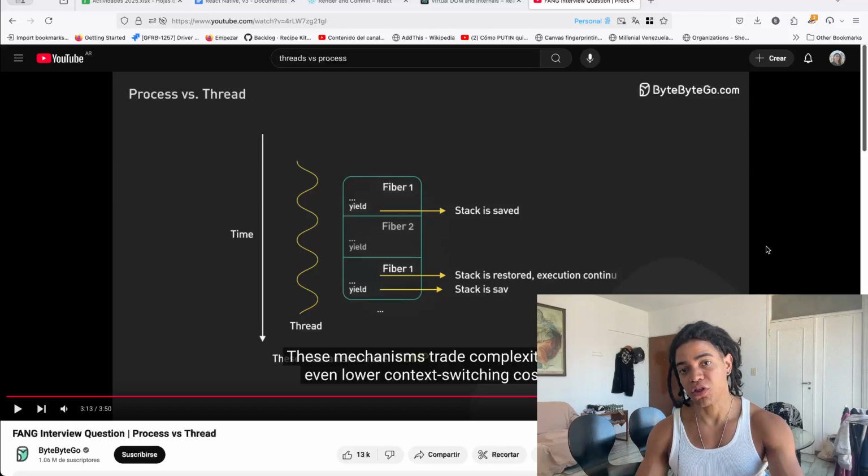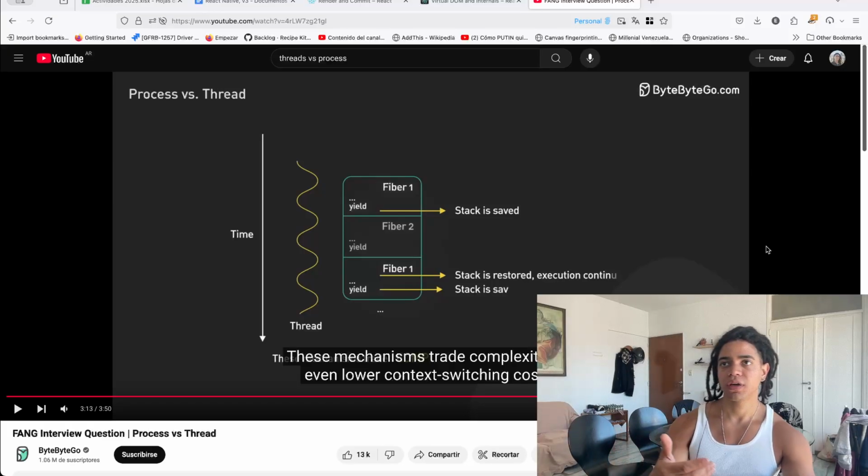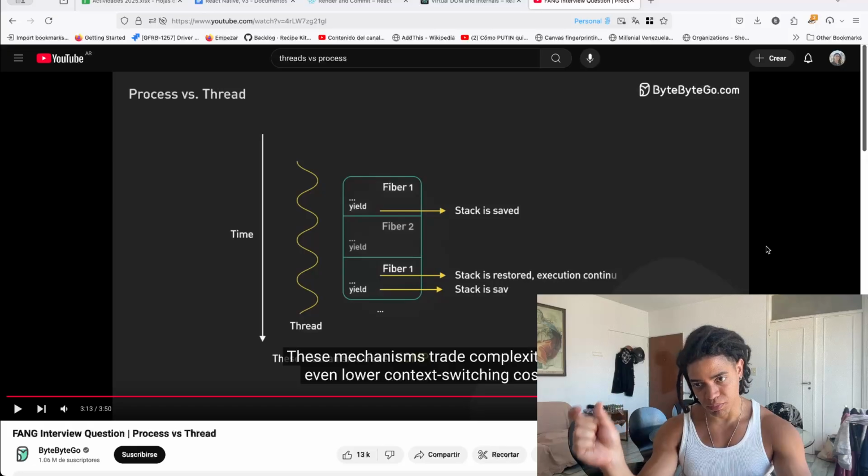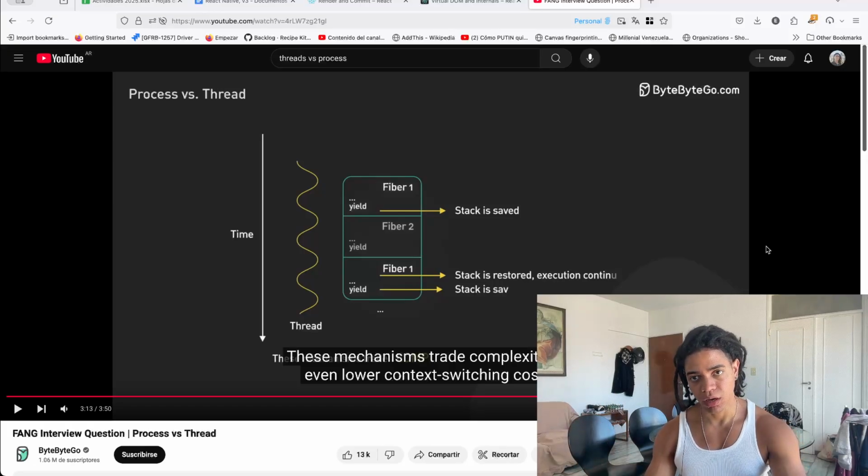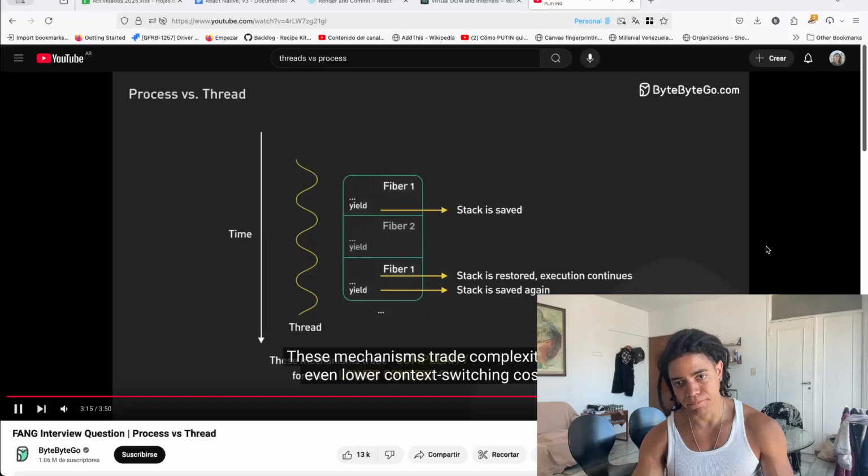In other words, compared to threads, I don't need to save a lot of the program's state and update the kernel data structures and the memory pages and all that kind of stuff. So it trades complexity for even lower context switching cost, since there is a small state that I need to update and keep track of.